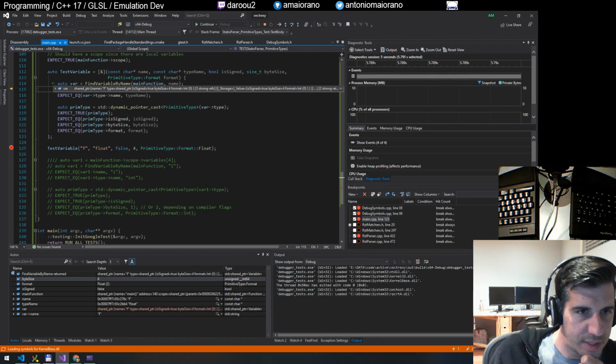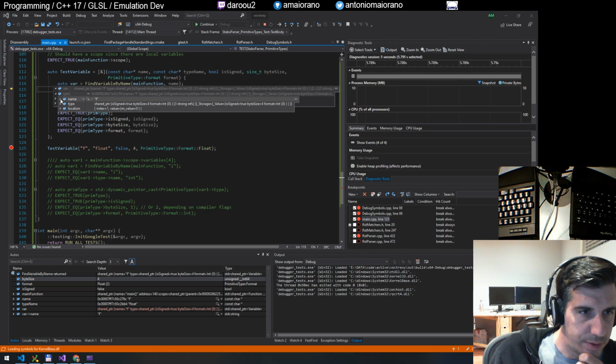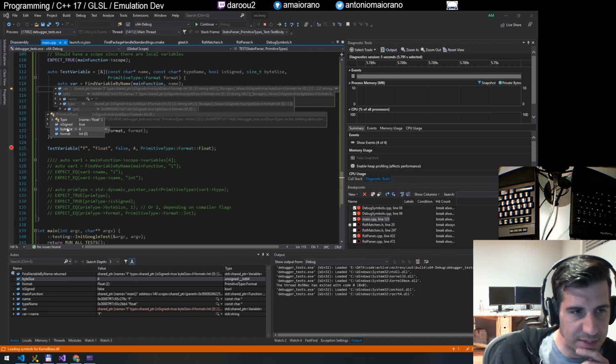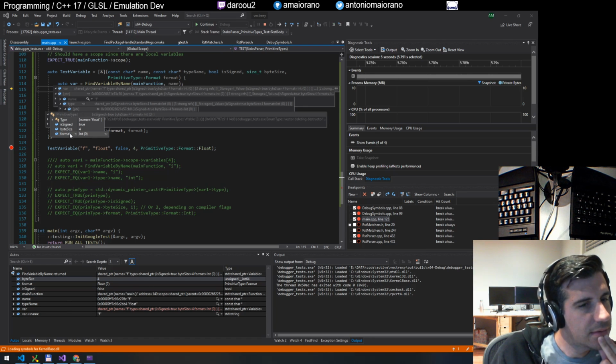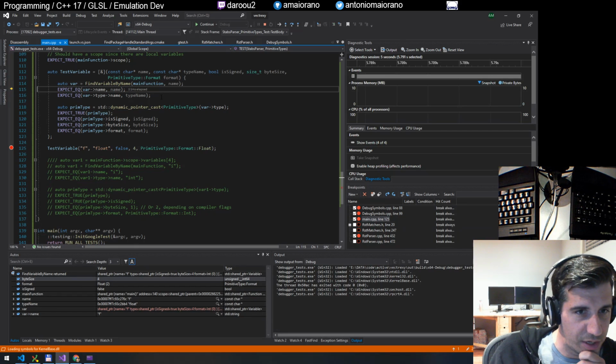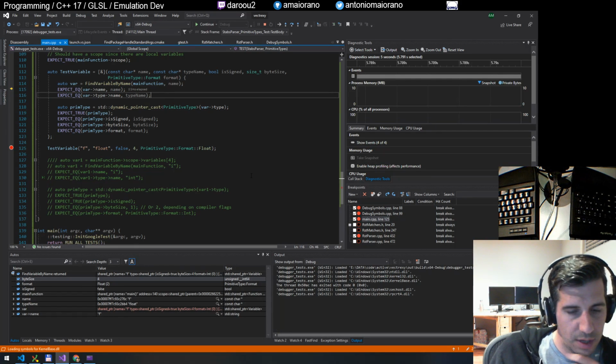Yeah, there it is. Name is f, the type here, primitive type float, is signed as true, byte size is 4. Why is format int? That doesn't look right. See, found a bug already. Not a bug in my test, but a bug in the code, presumably. Why would that be?